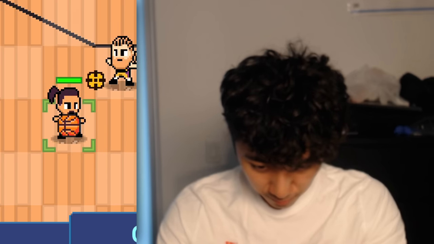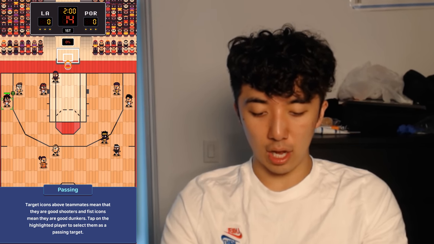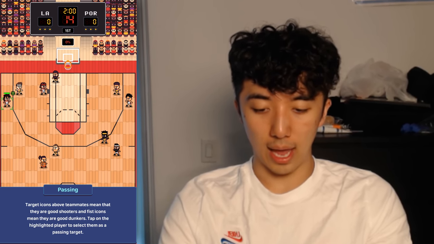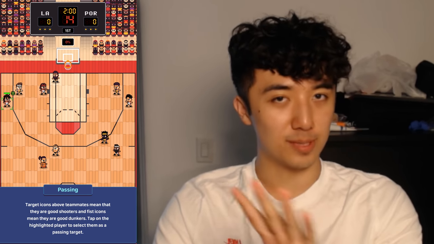Is that a woman? Okay, I like this. Gender inclusivity, you know what I'm saying? Equal pay, equal game. Target icons mean they're good shooters. Fist icons mean they are good dunkers. Okay, so that's a target icon. Okay, nice eyes, big eyes, you know what I'm saying? I don't got small eyes.